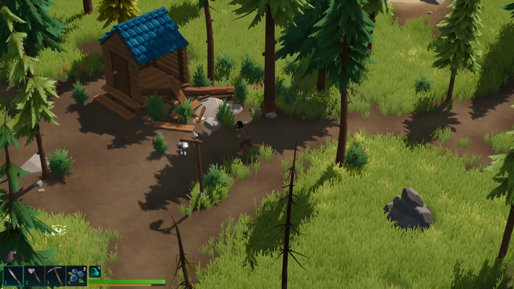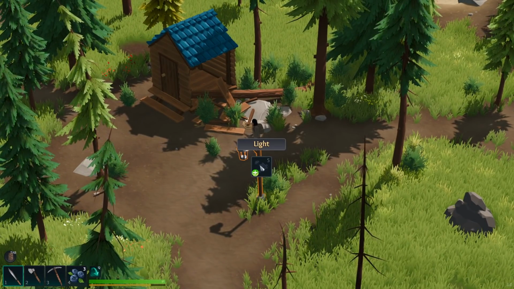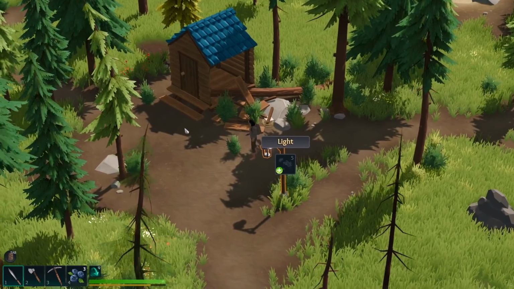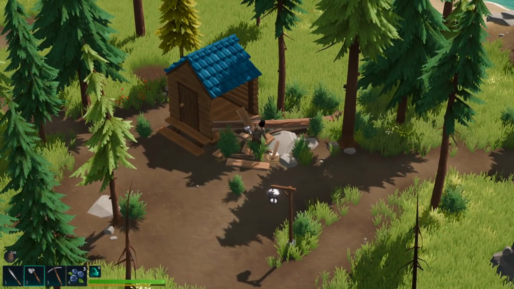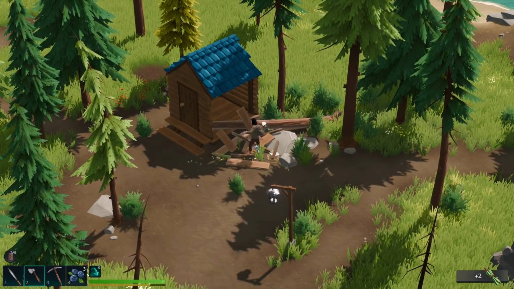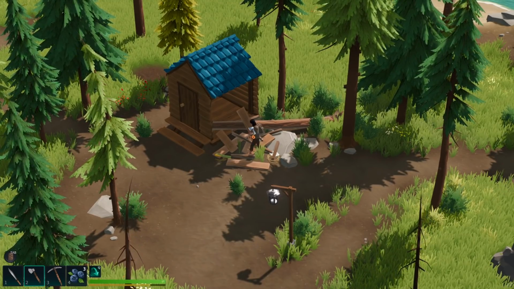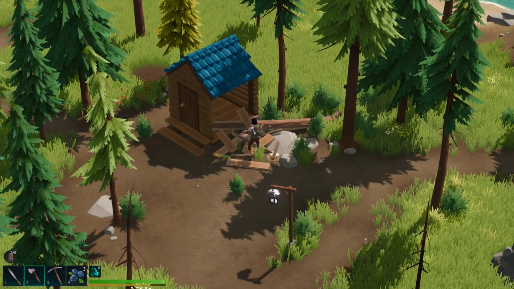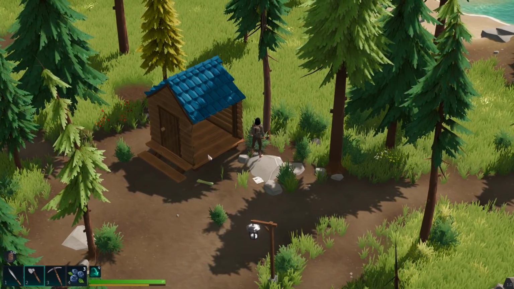Oh, we got a house here already. Could light the light. With what? Who knows? Something. It's telling me to chop this with the axe, so we're gonna chop this. Chop away this debris. Okay, we got some wood out of that.